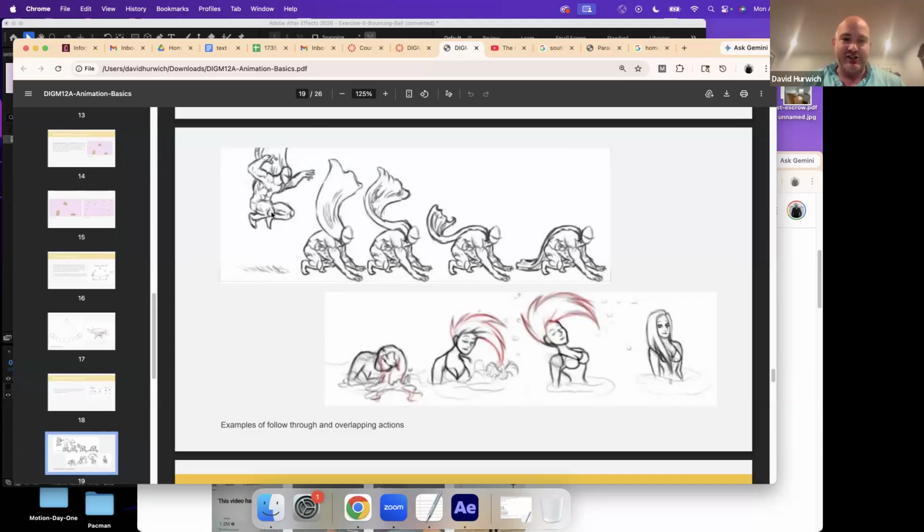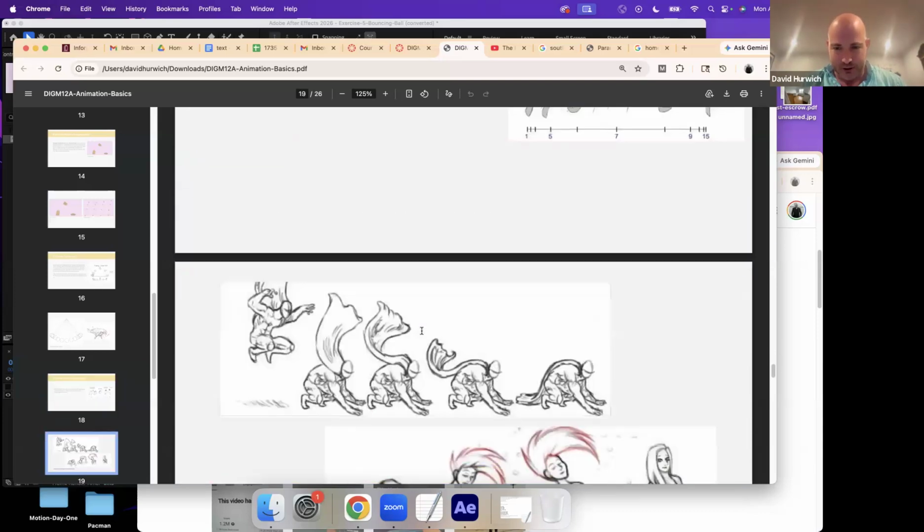As I mentioned, let's say a character had a cape. Even though the cape is attached to the character, the cape falls at a slightly different speed than the main character. Like I said, the reason for this is wind resistance. Take this person whipping their hair: her head is stopping and then the hair, they're not showing every drawing, but there might be another drawing where the hair is here and then the hair comes around and you get that whipping hair motion. And this is what we call follow through.